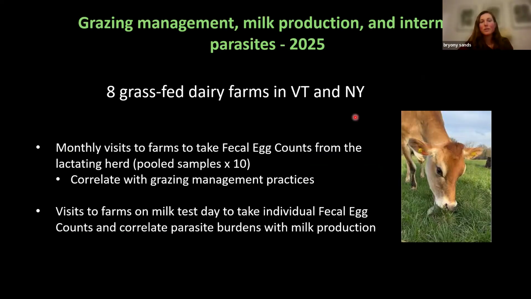And we went to those farms every month to take fecal egg counts from the lactating herd, and we correlated those egg counts with grazing management practices. We also went to farms on milk test day so that we could take individual fecal egg counts and correlate individual animals' parasite burdens with their milk production.